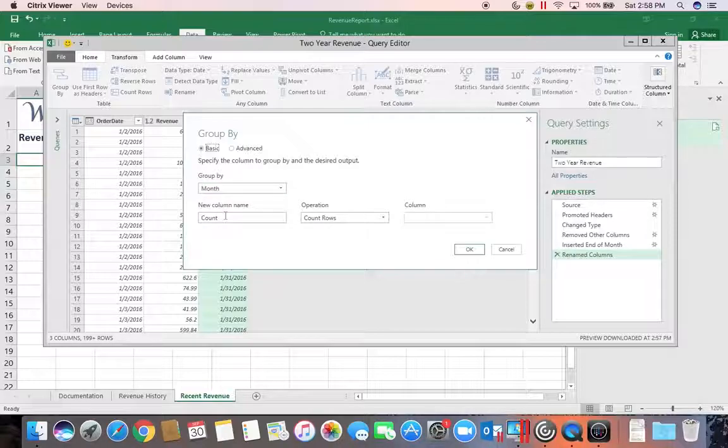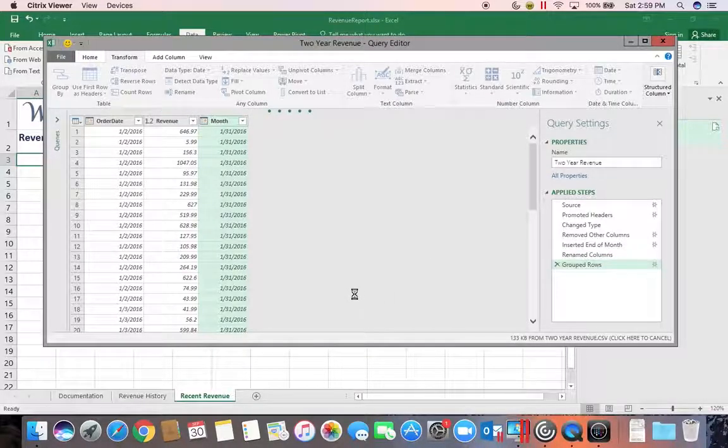The new column name is going to be called Monthly Revenue. We want it to sum. And the column that we wanted to add up is the revenue column. When we say okay, you're going to see it go through and do a lot of calculating.